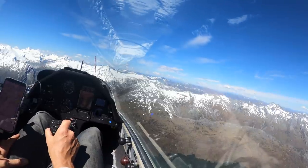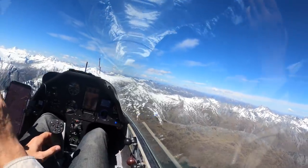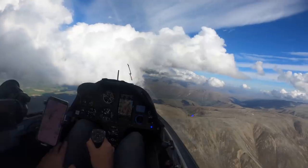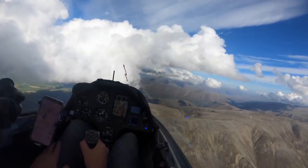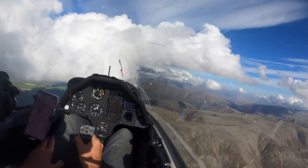Am I constantly worried about landing in the mountains? The answer is no. We generally have a pretty good idea whether or not things are working, and things can change very quickly. But as long as you've always got somewhere in mind where to go if things turn to custard, you'll be okay. If I'm in the wave at 10 to 20,000 feet, I'm generally not too worried about landout options. Once you get below 10,000 feet and start getting into the mountains, you need to be a lot more careful not to get caught in a valley where there aren't any landout options.